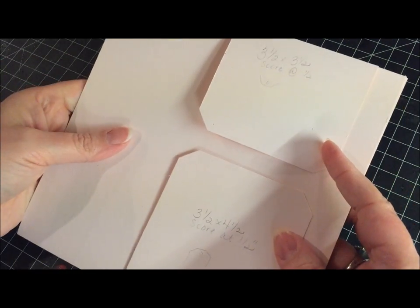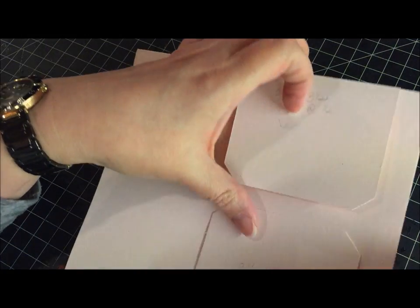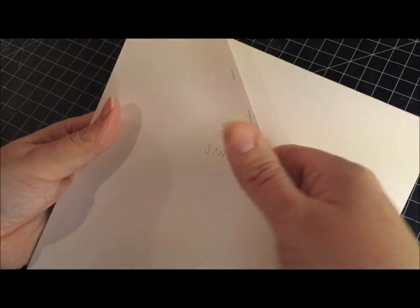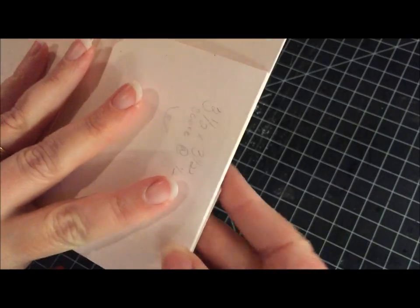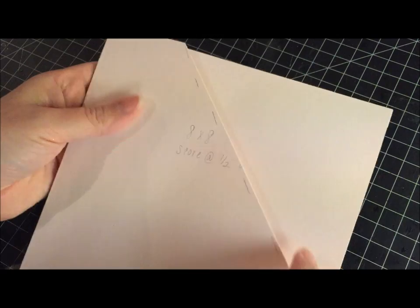Okay, so page two is done. We have this flap that's going to be opening. Remember, we're going to have holes here. Turn it over, and now I have an L pocket. I may have to trim this a hair. Maybe not. It lined up good enough. Sides lined up pretty good.